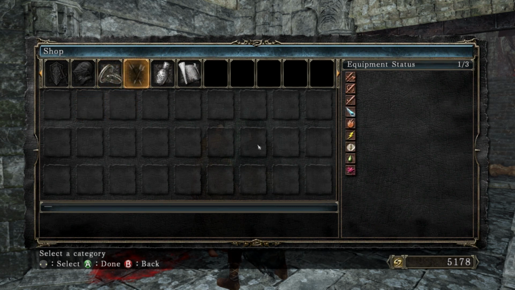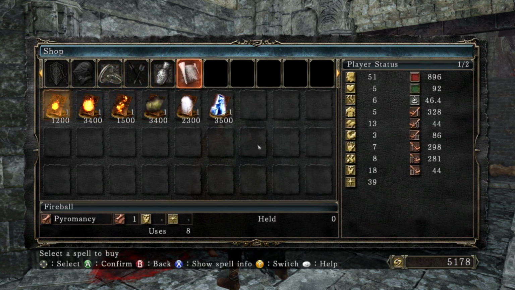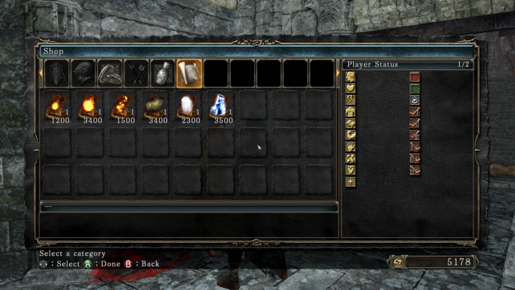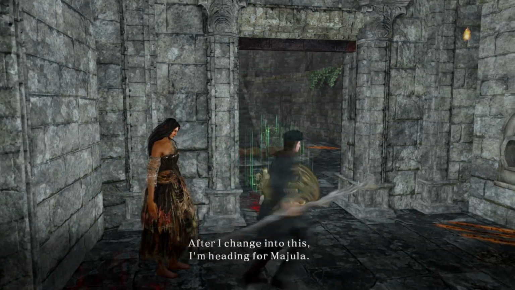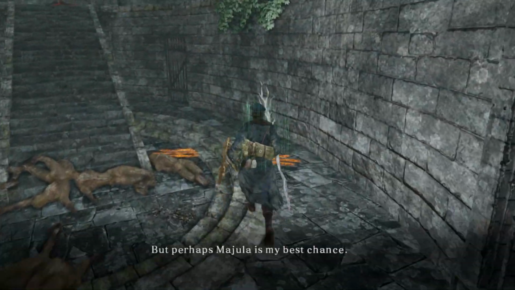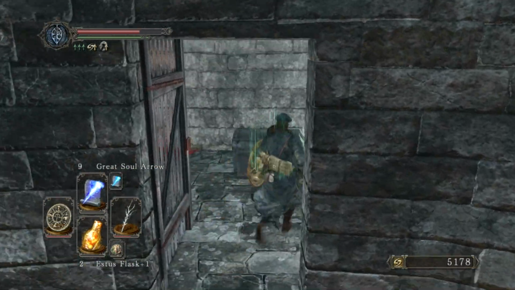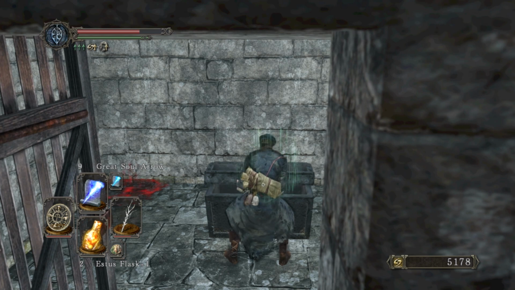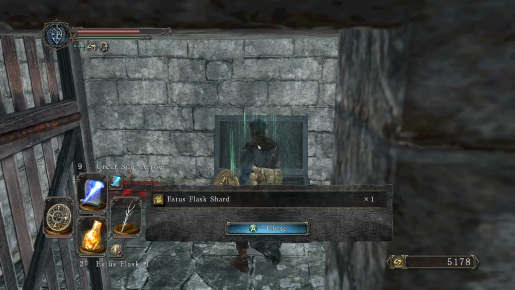Just showing you some of the things that she sells, some of the quartz rings, some of the burrs, and then she does sell 3 of the fire seeds, and then a number of pyromancy spells. Now with the fire seeds, as I said early in the playthrough, you can get 6 fire seeds, 3 of which you do have to buy from her at 8,000 souls apiece. Really not that difficult to get your hands on 8,000 souls, however, so I definitely recommend picking those up to upgrade your dark pyromancy glove.